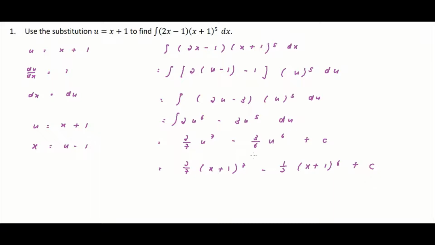Okay, so if you want, you can play around and check when you do the integration, do you actually get back to exactly the same thing? Yeah. Okay, that's it for number 1, which I think the idea is pretty easy. What you need to do is form a new integral by using substitution. Then after that, you do normal integration, and in your last part, you substitute back whatever you have substituted just now and make it back into your original variable. Okay, so that's the idea. So let's move on to number 2.